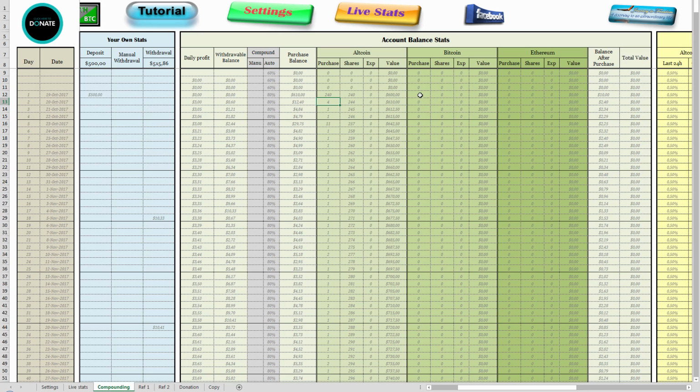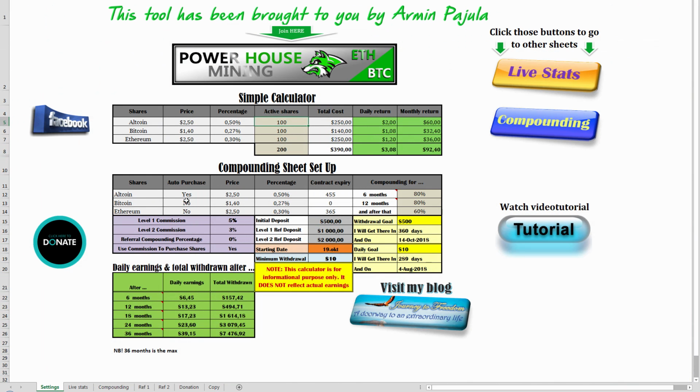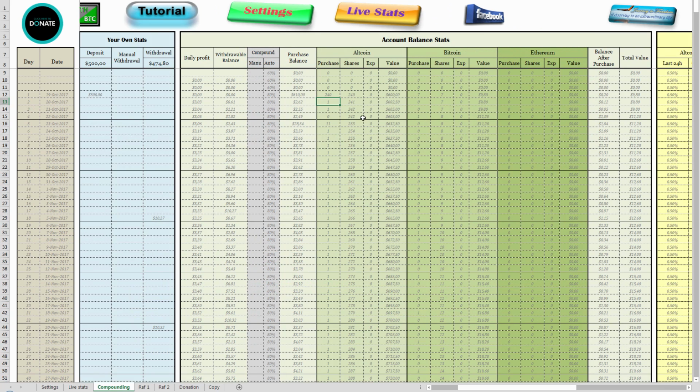But now with the current settings it also will not purchase anything else, because we have written no in our Bitcoin purchase. So if I have yes here, now it will purchase Bitcoin with those funds. So if I go back to the compounding sheet, the rest will be used to purchase Bitcoin.